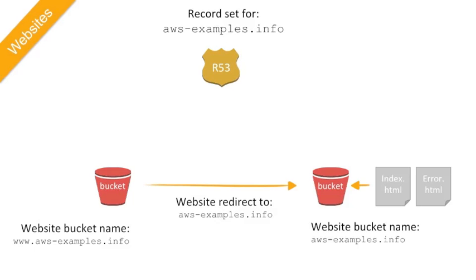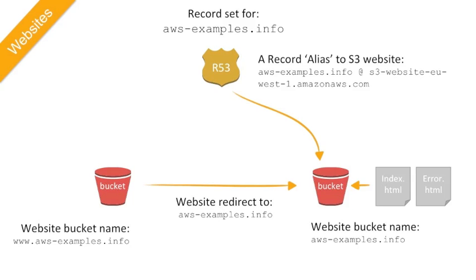Then in Route 53, I set up an A record and I use a special alias record. Now in the console, when you do this, you'll see S3 static website sources within Route 53, and you can simply choose the one to apply. And I choose awsexamples.info, which is served as a static website.